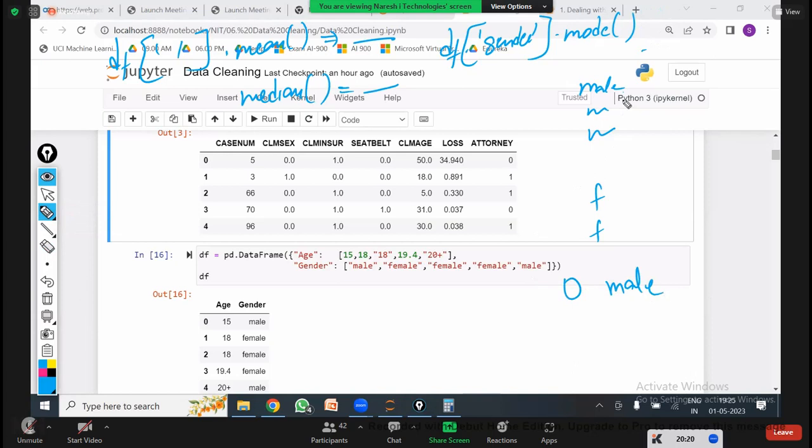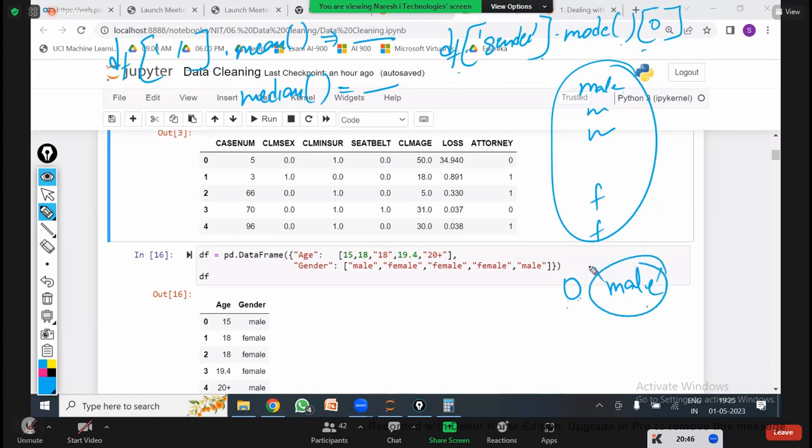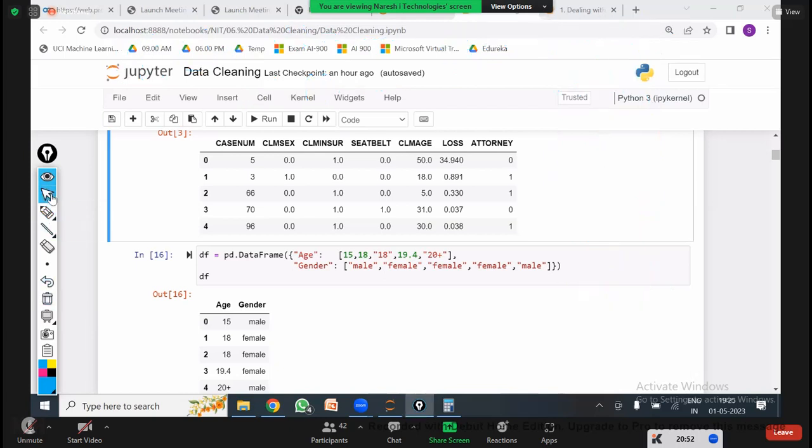After the class, create a data frame with 3 males and 2 females and ask for df of gender dot mode. The output will be 0 with male, not just male. Why is it showing 0? Because mode can have multiple values, so that is the reason. Now, if I want only the male, you have to use the 0. Then you'll get only the male as the answer. If you don't give the 0, the index 0 also will be included. Is that clear, guys?